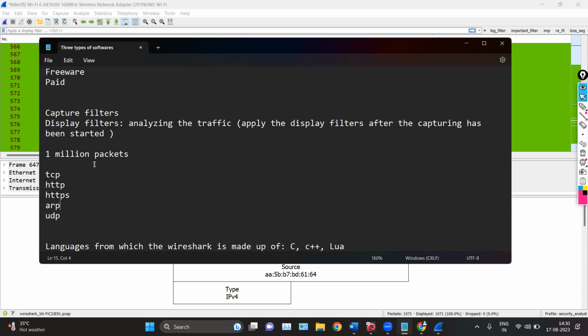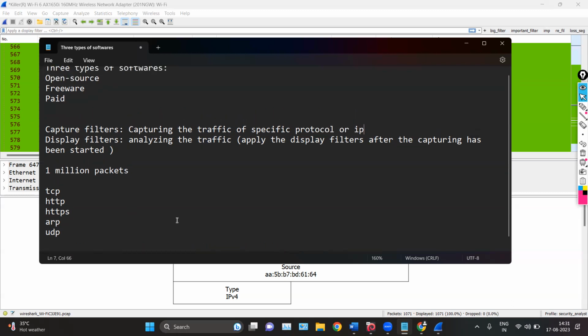Then in that case you can apply the capture filters. Capture filters are applied before the capturing is started, and we can use them for capturing the traffic of a specific protocol or specific IP.